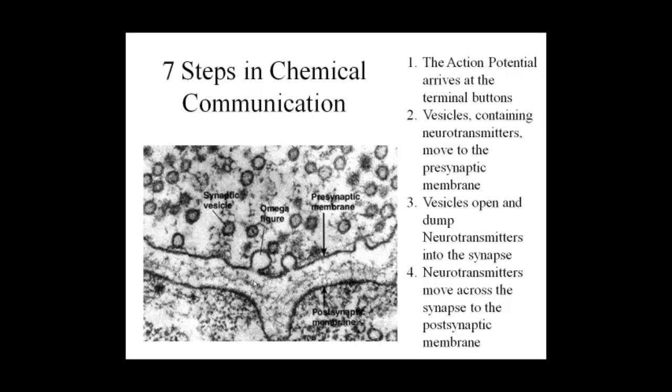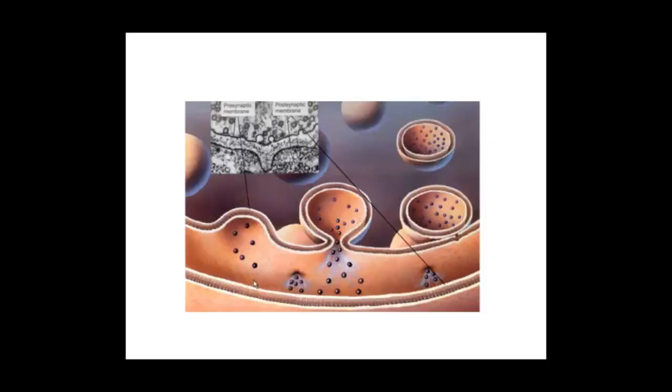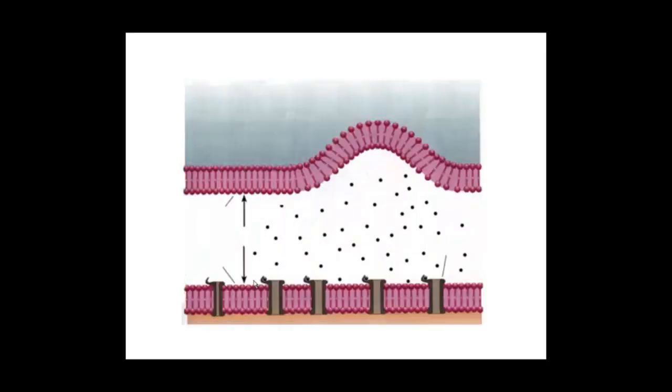Here's a picture. It's kind of a cool picture, isn't it? Showing it spewing out the neurotransmitters. Kind of fun. Here's a different view. This is going to be our lipid layer, more specifically the presynaptic membrane. This one is the postsynaptic membrane, with the synapse in between. The little black dots are, what do you think? Neurotransmitters. And all along this lipid layer, we're going to have a bunch of receptor sites.